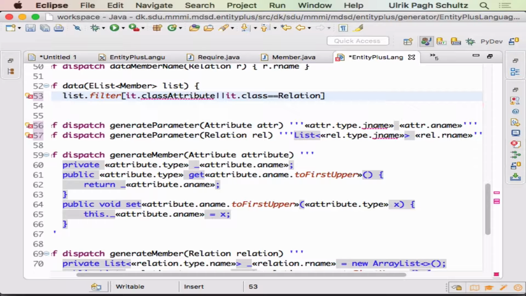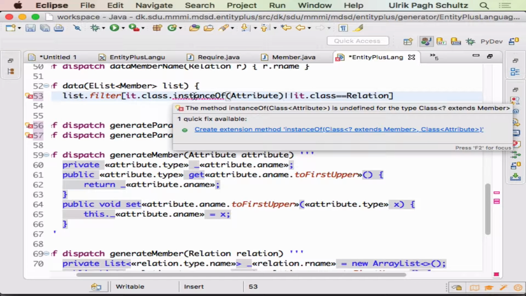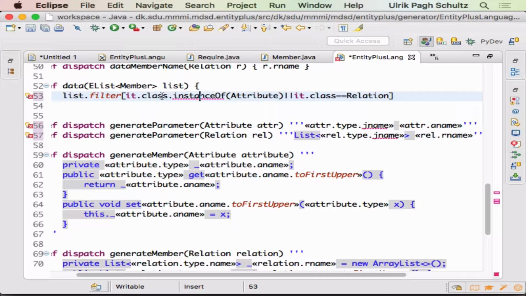Does anyone remember the method in Java for checking whether you can...? Is there a method like this? Yeah, but the thing that bothers me here is that Xtend doesn't call it instanceof.